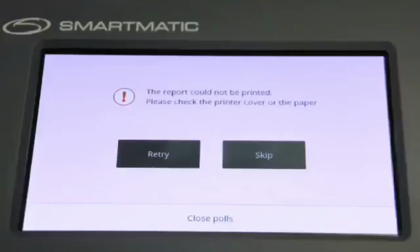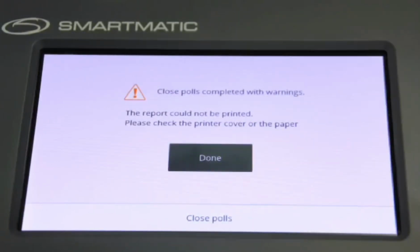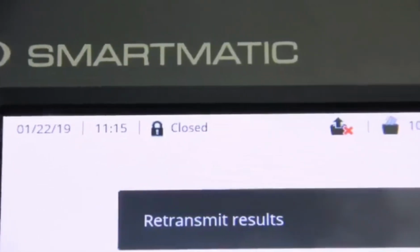If you want to cancel the printing, open the printer port and press the Skip button on the screen. Press the Done button when the VCM displays the successful closing of polls to complete the voting process. The voting process has been completed. The VCM will return to the main menu and is now in closed state.